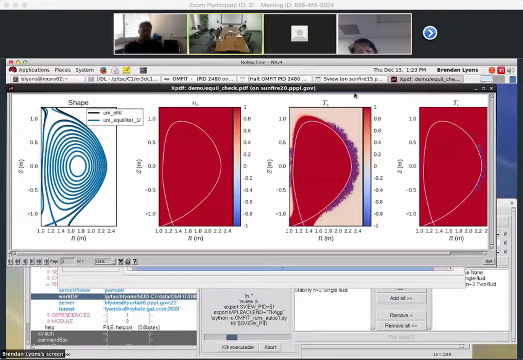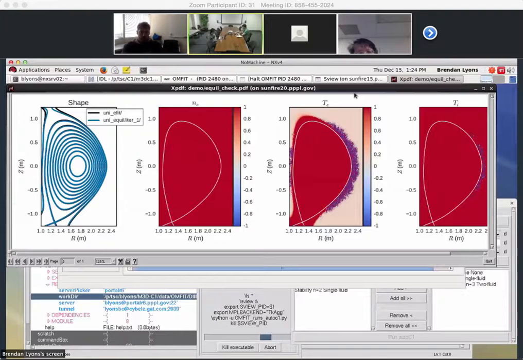magnetic axis where it's supposed to be, but we don't do any feedback to keep the separatrix shape. Maybe somewhere down the line we could develop a more sophisticated means of doing that, but that's why we output this, because we want to make sure the shape is good enough in some sense, and it's kind of an eyeball test that we use. There's no real quantitative way that we define good enough.